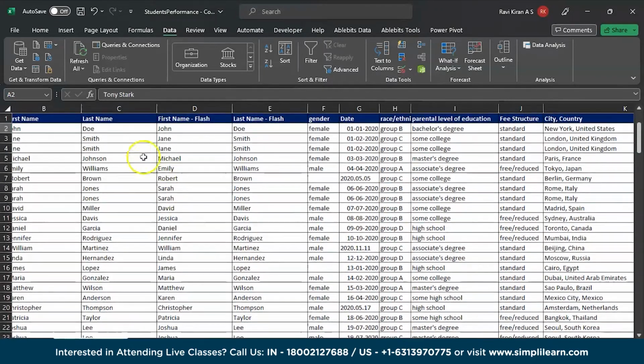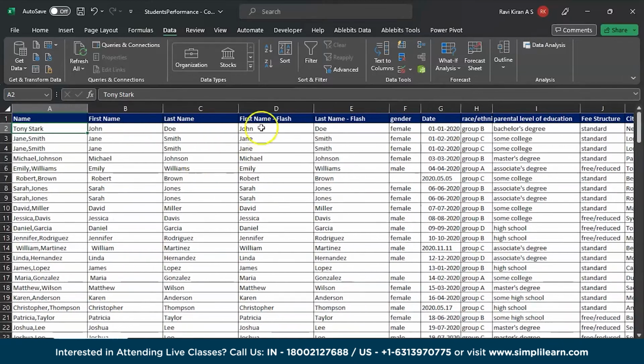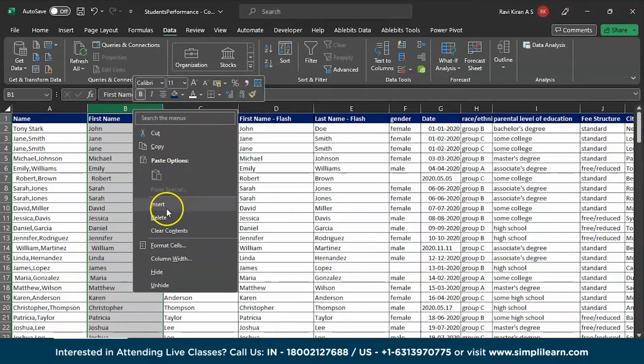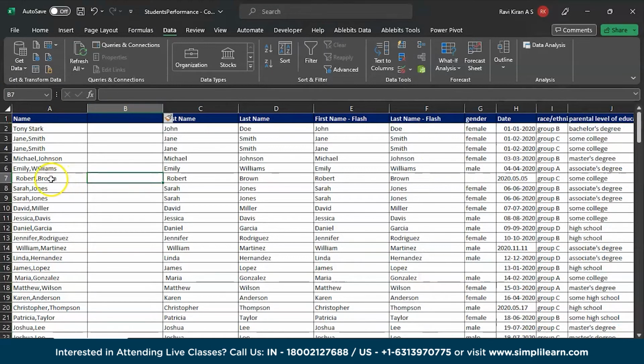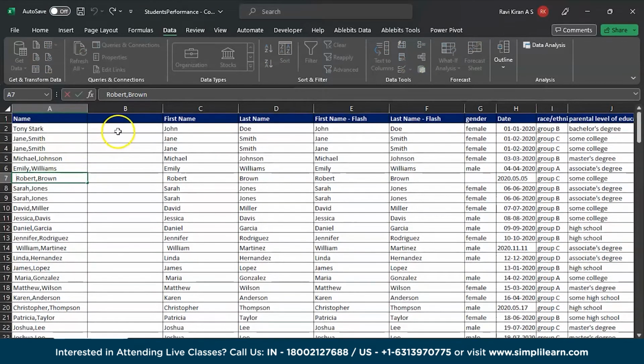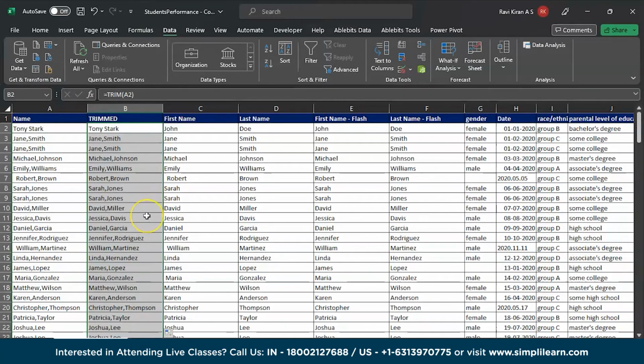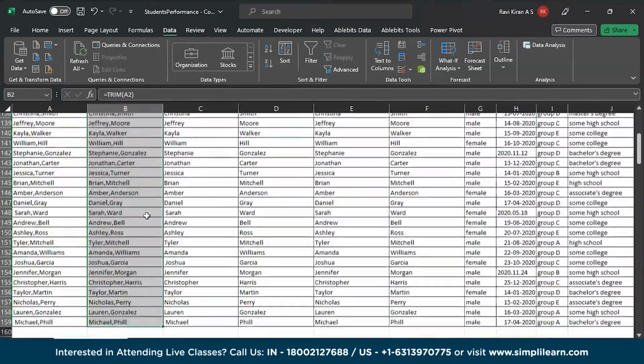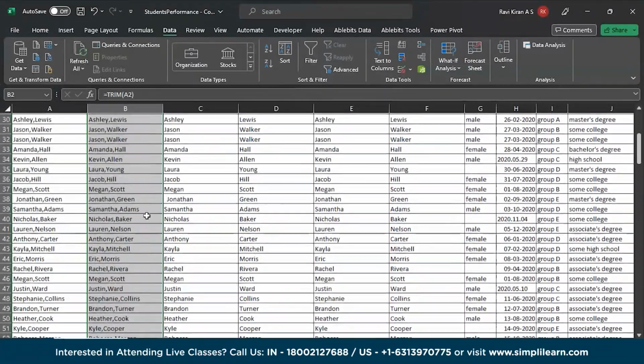Right, and now let's try to insert a new column here. And since we found that a few of the cells had extra spaces over here, let's try to remove those spaces by using the formula. Let's say trimmed, equals to TRIM function and cell address, enter. So you can extend the same formula throughout all the rows, and now you can see all the extra blank spaces are being removed.